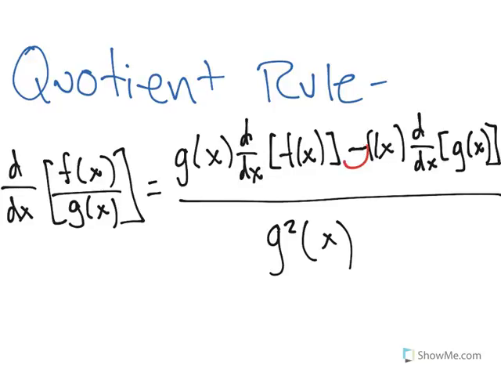And also, since here you're subtracting in the numerator of your derivative, you must make sure that your first term is g of x times the derivative of f of x, and that from that you subtract f of x times the derivative of g of x. If you turn it around, you would of course get the negative of the derivative, which is the wrong answer. And then all of that subtraction, you divide by g squared of x, so g of x squared. And as an example, we already found the answer to negative 7 over square root of x.